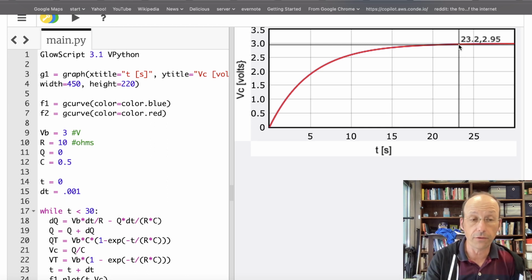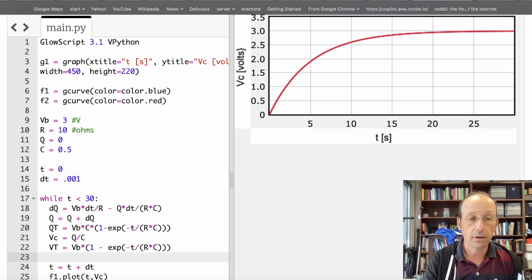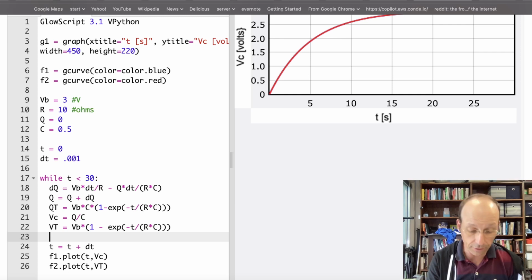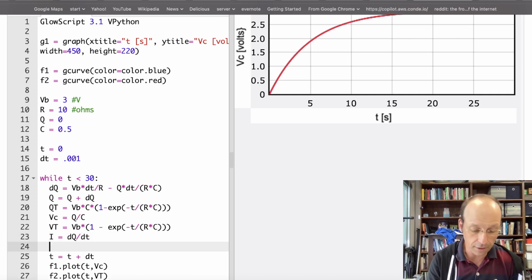The current was a different formula. Well, down here, I can actually calculate the current, right? The current is defined as delta Q over delta T, so let's just calculate that. I equals dQ divided by dt. Now let's also calculate the theoretical.